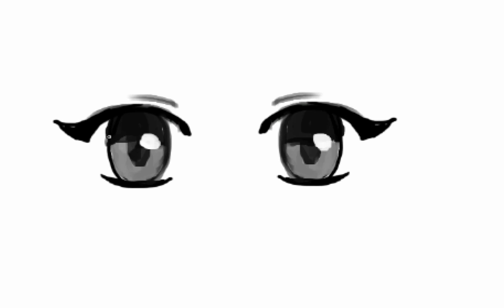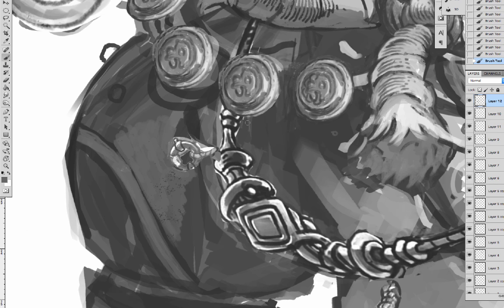All right, you start out by drawing a line across the top like that and make it really fat on the side so that's where the eyelashes would swoop out. You draw an ellipse in the middle, fill that top part in with black because that's a shadow, gray in the middle part of the pupil so that when you add your specular it looks nice and shiny. Copy that, duplicate it over, put it over to the left side, make sure your reflection is on the same side in both — bing, bang, boom! You got your anime eyes. Thank you for your question, Titan Midnight. You're a rock star and practically a celebrity in the comment section.